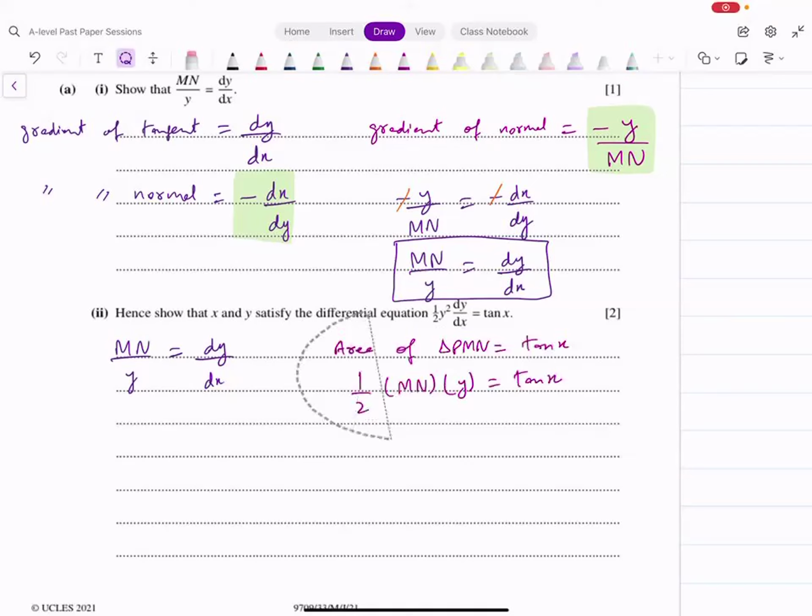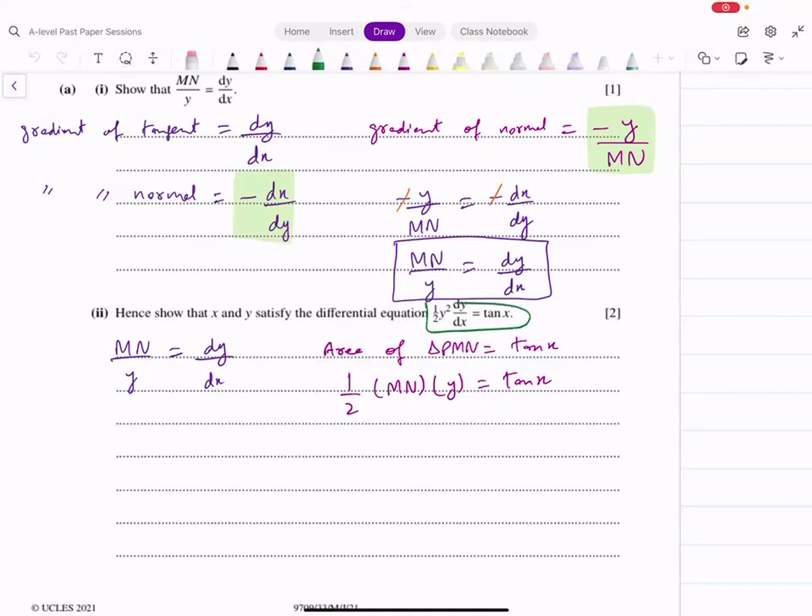Now what do we want at the end? हमें prove क्या करना है? We want to show this differential equation. इसमें क्या क्या चीजें आ रही हैं हमारे पास? इसमें हमारे पास y आ रहा है, dy by dx आ रहा है, tan x आ रहा है, mn नहीं आ रहा कहीं पे. mn is nowhere to be found here. जो इक्वेशन शो करनी है इसमें mn नहीं है, तो हम क्या करते हैं, mn को एलिमिनेट कर देते हैं इक्वेशन से. लेफ्ट वाली इक्वेशन से अगर मैं mn को सब्जेक्ट बना दूं या राइट वाली से mn को सब्जेक्ट बना दें, दैट्स योर चॉइस. किससे भी mn को सब्जेक्ट बना दें, दूसरे में जाके इनपुट कर दें.